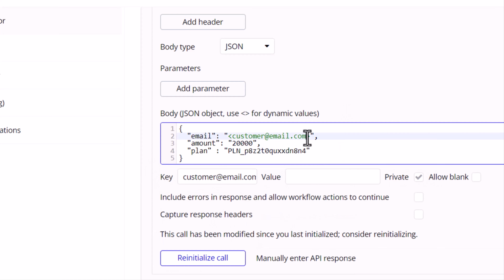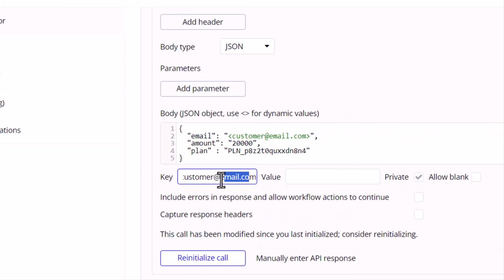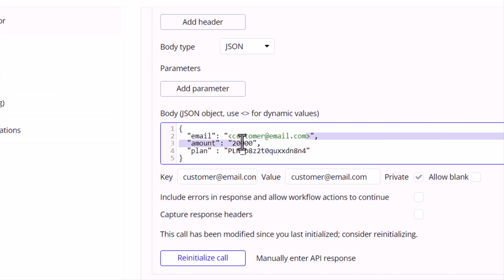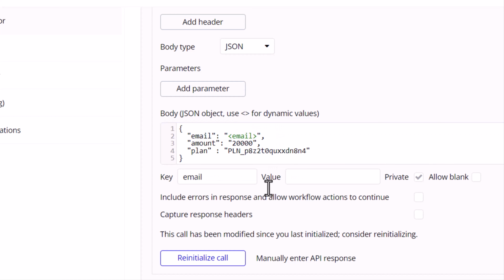And what I'm just going to do is copy this and paste it here and call this label email. Now amount doesn't matter because this will overwrite it, so we really don't need the amount.